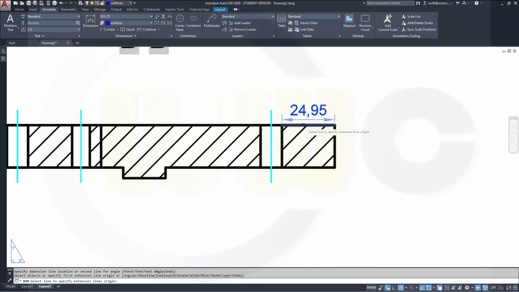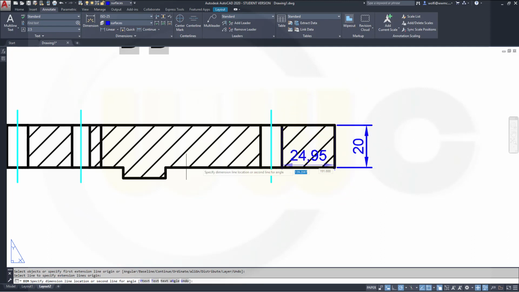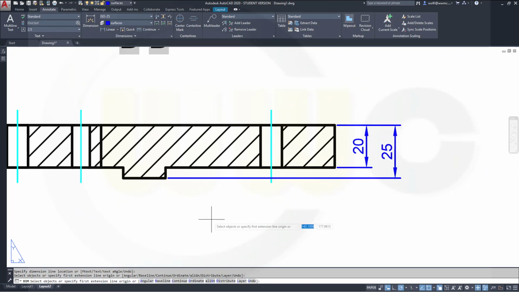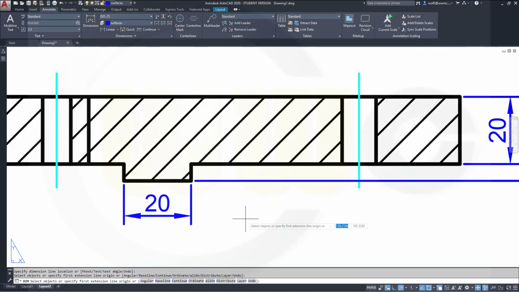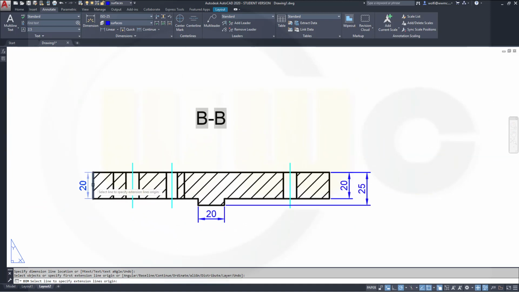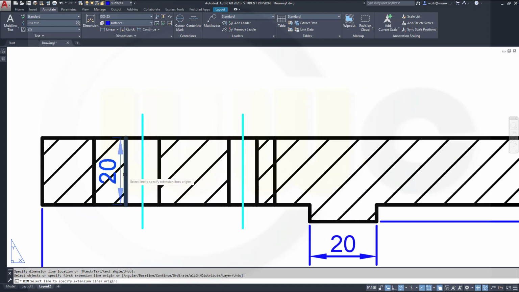Now from this line to that one, 20, from this one to that one, 25, from this one to that one, 20, and from this one to that one, 180. Now these should also be dimensioned.